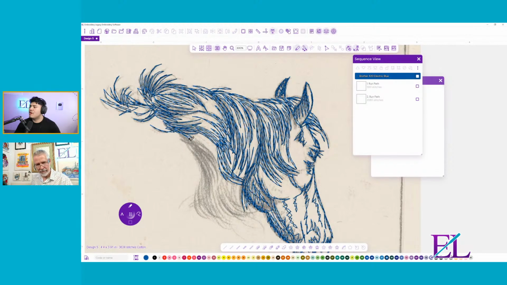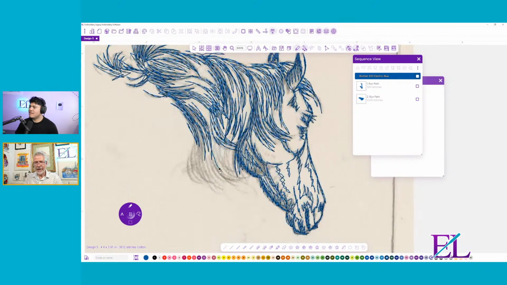And I thought the hair in the mane was going to be a longer stitch length. Yes, it is. Right now it's at 3.5, whereas the face was set to 2, I believe. Right, John? Yes, that's correct. So it's ever so slight. We're talking 2 millimeters to 3.5 millimeters, which is 1.5 millimeters of difference, but it's still substantial enough that it will give you a slightly different visual appearance than keeping it all at one stitch length.